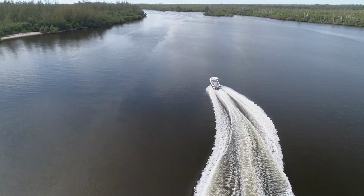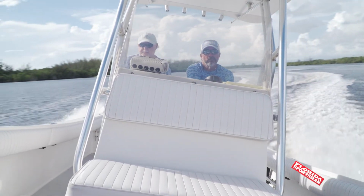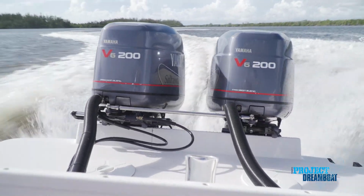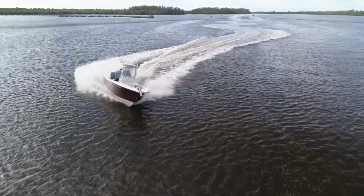It was much more maneuverable, it was much easier to handle at the dock, it was much more maneuverable in close quarters. The boat backed better, it went forward better, it did figure eights and turns better, just overall a better performing boat. When I was finished with the boat, I absolutely think Scott got his money's worth.